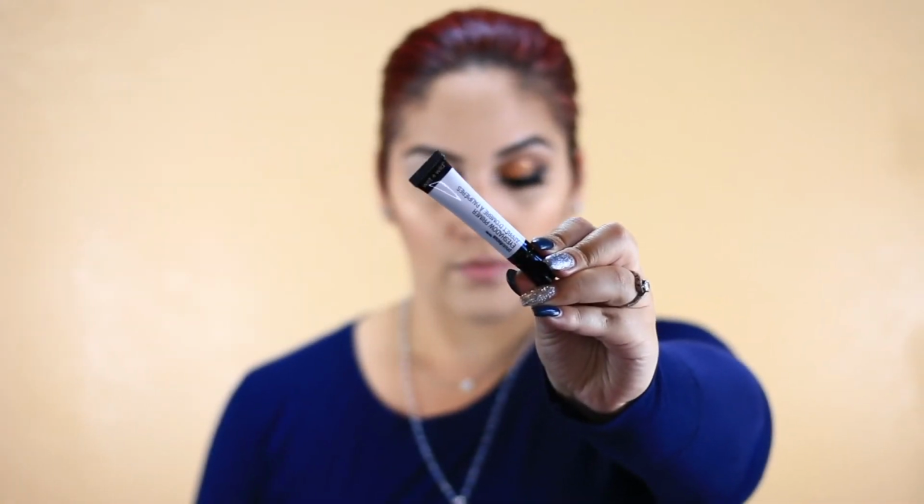So I did prime my eyelids with this Wet n Wild eyeshadow primer, and I also did set it with the cream shade in the palette, which is called Rowdy. Next up, I'm taking the shade Bel Air, and I'm just going to be starting my transition shade in my crease for my eye look.